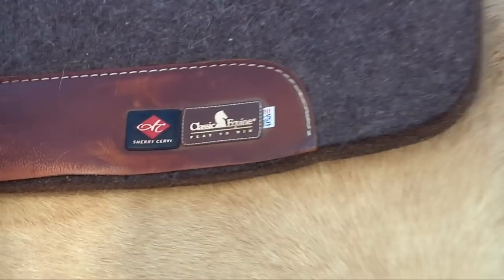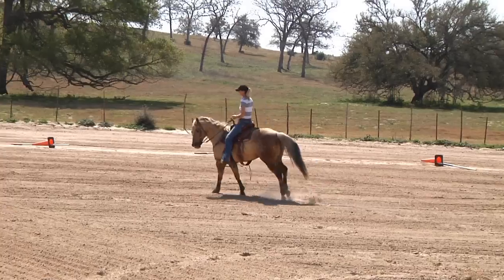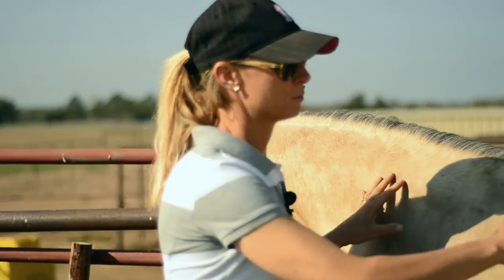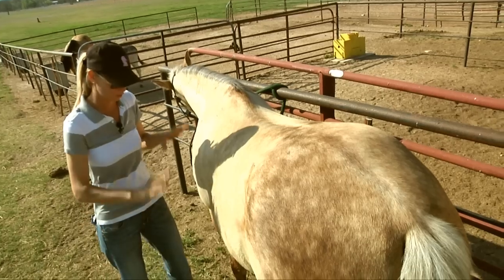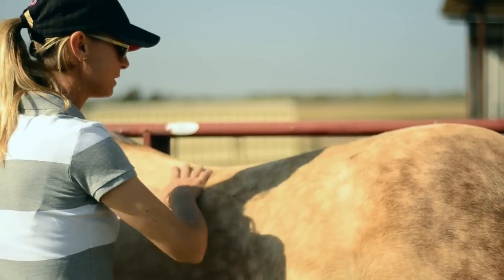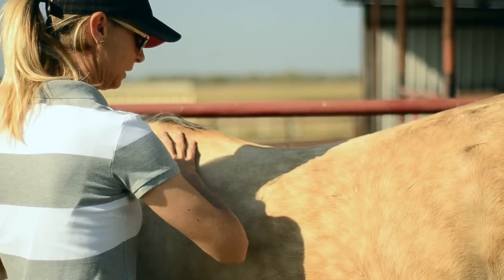When I put these shims on, everybody wants to know why and what they're for. One of the most important things you can do for your horse is put a good fitting saddle on them. You have so much muscle back here, and if your saddle doesn't fit and it atrophies this muscle, it puts them out of balance. This muscle that runs along their back is a really long muscle — it connects the front of your horse to the back. If this muscle is weak and their back's weak, your horse just physically can't be as competitive as he needs to be. This muscle shouldn't ever indent; it should stay real full.